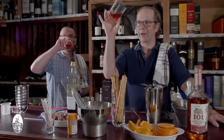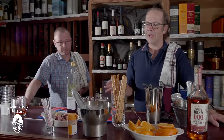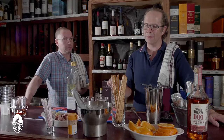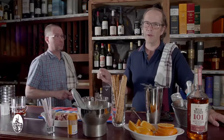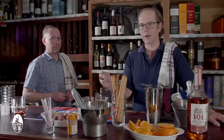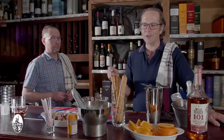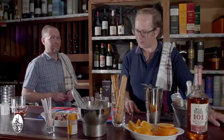That's essentially it. It's great to experiment with Manhattan because it's so classic and easy. One thing I will say is we've got these maraschino cherries, but of course they're not real maraschino cherries from Italy. They're these god-awful formaldehyde grocery store confections that taste like pink nightmares. If you want to actually add a real maraschino taste to your Manhattan, you don't even have to add a cherry. Maraschino cherries are named for maraschino liqueur, not the other way around. So you could actually float half a bar spoon of maraschino liqueur on top of your Manhattan to give you that maraschino character. It'll be a prettier aroma than just putting in the piece of offensive fruit.